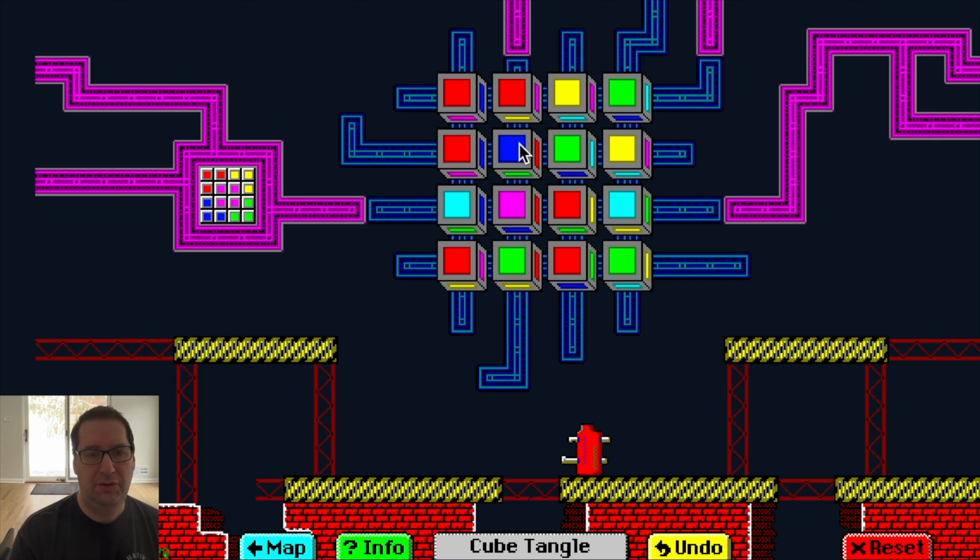So let's see, do we need to do this? Let's do it a row at a time. We'll do the top row first. Top row's done. So now we want to preserve this top row. So what we can do is move it in the opposite direction of what we're about to move. A little bit of lag on this puzzle. I don't know if that's the UI or, in other words, I don't know if it's deliberate to make it feel like you're turning it or if it's just a bug.